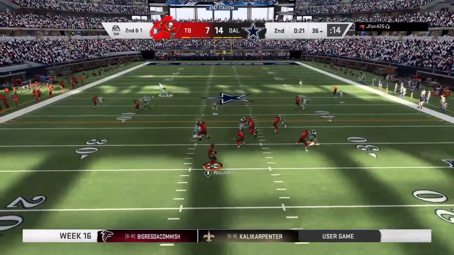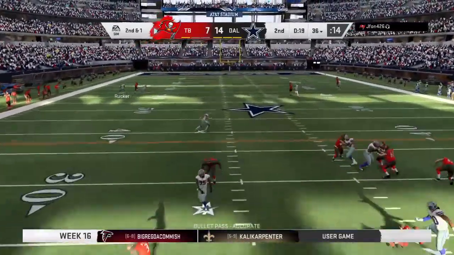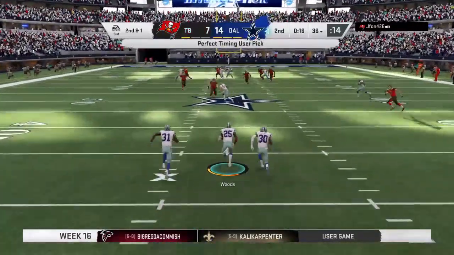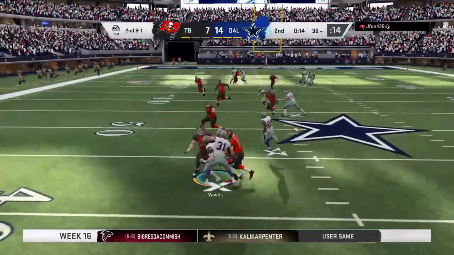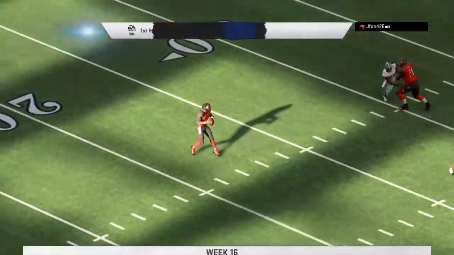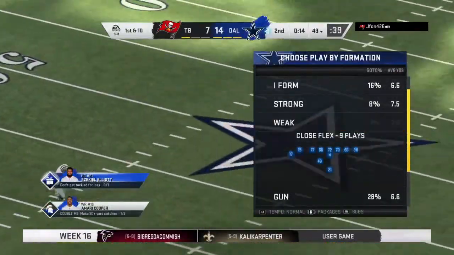To throw again on second down. Winston, he's going to sling this deep downfield. And Jameis intercepted a third time. Xavier Woods with a pick. And his guys have got it back at the closing stages of the first half.